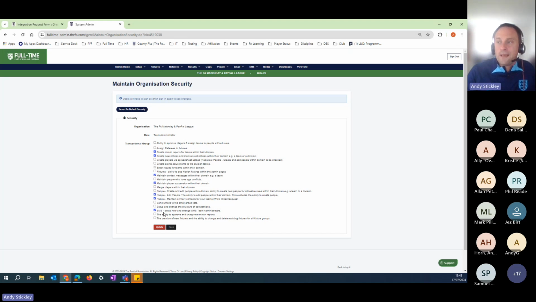So for example, we'll come on later to SMS and result service. If that box is ticked, it will allow your team admins, so team manager or team coach, to log into Full Time and be able to change who gets that text message. Now again, that could be quite handy if a manager is going away. Normally it goes through to him or her. They're going away for a weekend, they can quickly come in and change who is getting that SMS message, because it is a maximum of 2 per team only. Or you can turn it off so that they have to ask you to change that for you. And likewise, a number of other options in there.